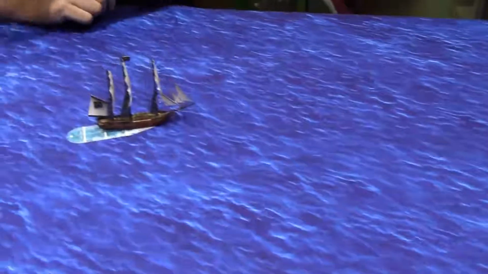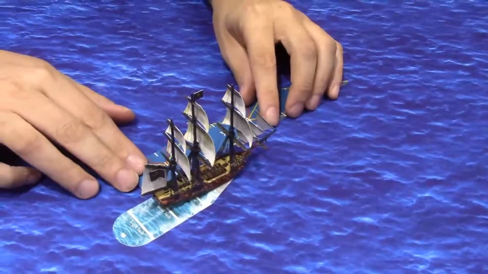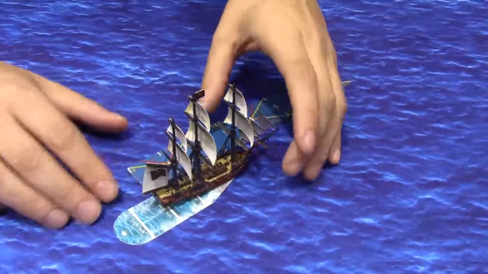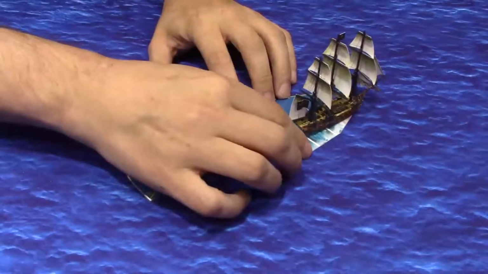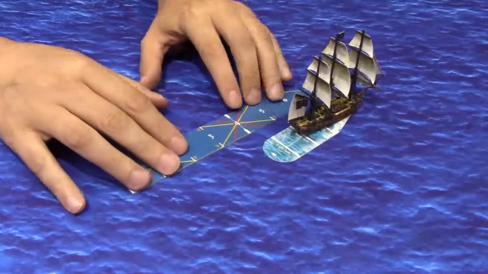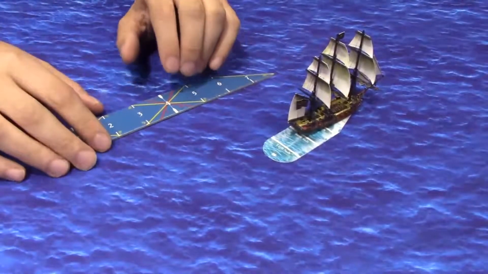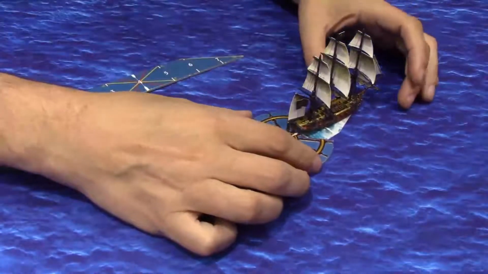Alright, so Dave, what are you going to do? Stay at battle sails. Okay. Scoot up to here. Okay. I will say, these make it easier to move. Yeah. I need the turn gauge, sir. There you go. And we're just going to turn.